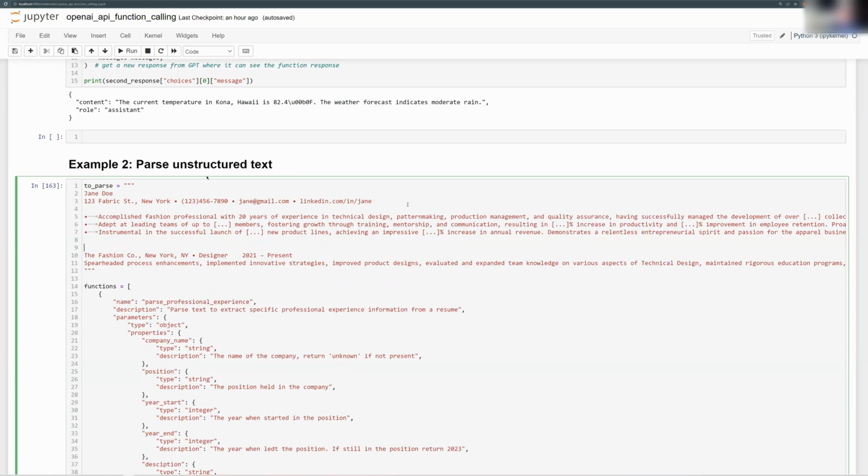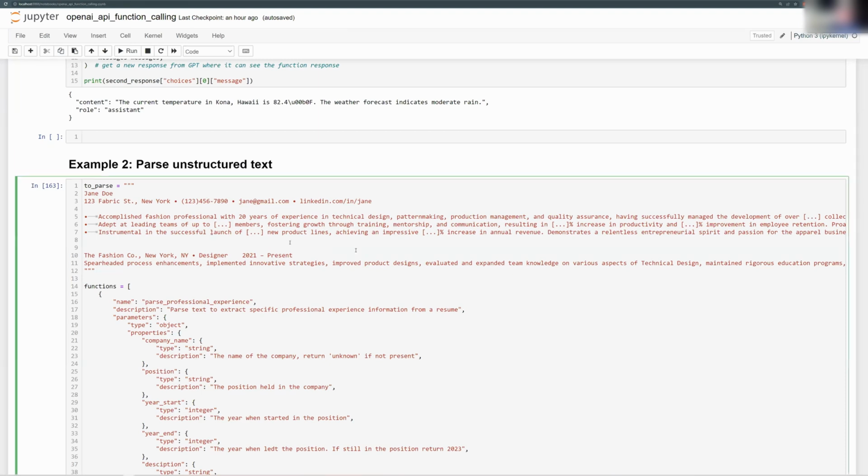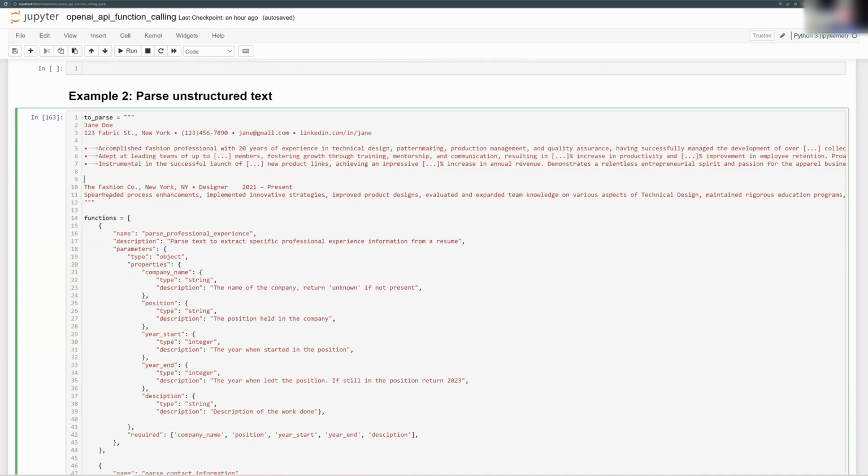So here, I wanted to deal with unstructured text. The one thing I could think of was to take a chunk of a resume and just plop it in, right? If you look at it, you have the name of the person, their address, phone number, email, LinkedIn. Then they have a summary of accomplishments at the beginning, and then some work history. So now, if you want to programmatically extract from here what's the name of the person, what's their address, what's their phone number?